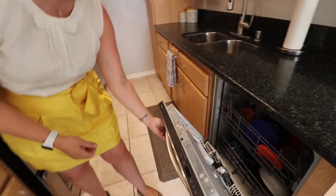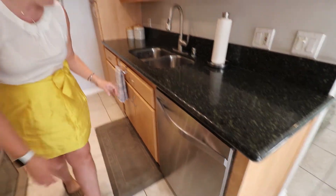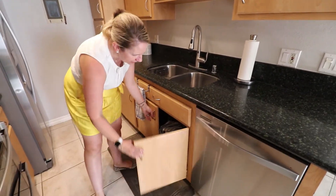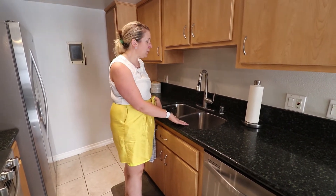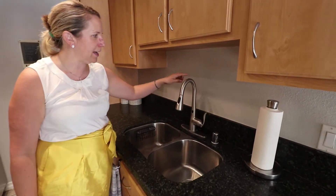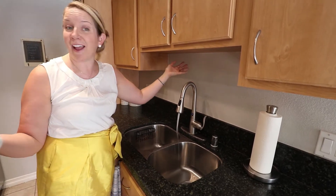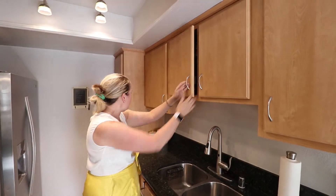This is a Whirlpool stainless steel package — really nice and clean. I love that this cabinet lets you put all your soaps and hang a towel, and you've got great storage underneath. This is a stainless steel sink with a retractable automatic Moen faucet — it's a Moen automatic faucet. How great is that when you have dirty hands? You just wave. More storage above here as well.